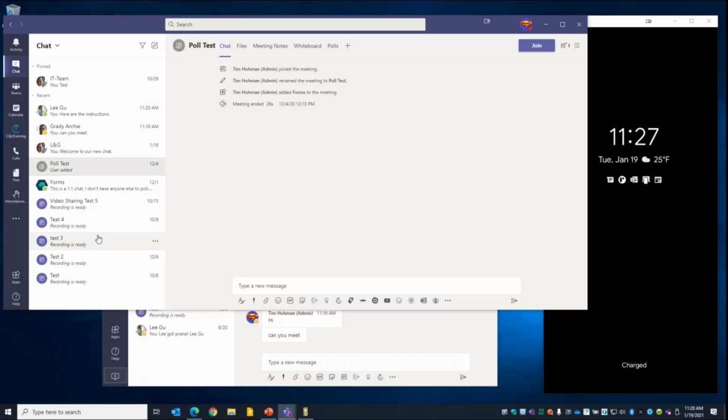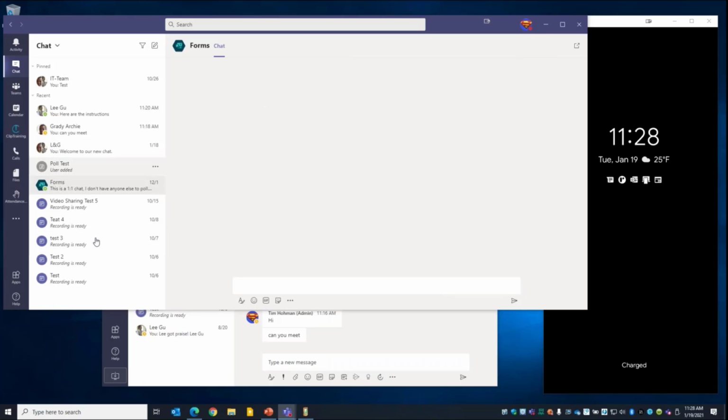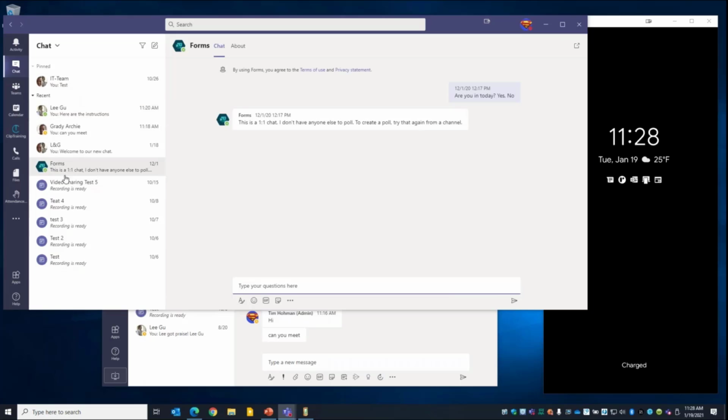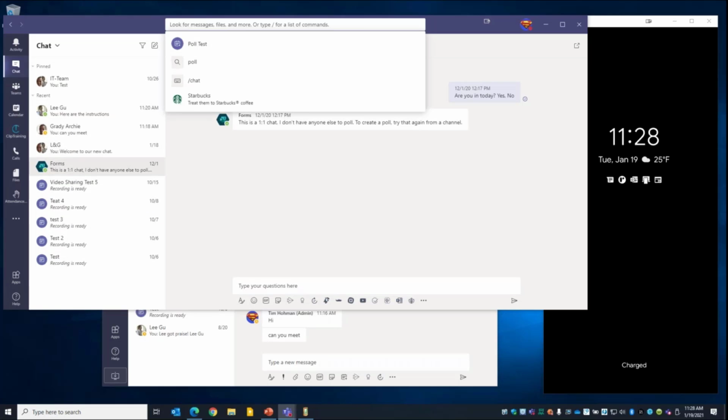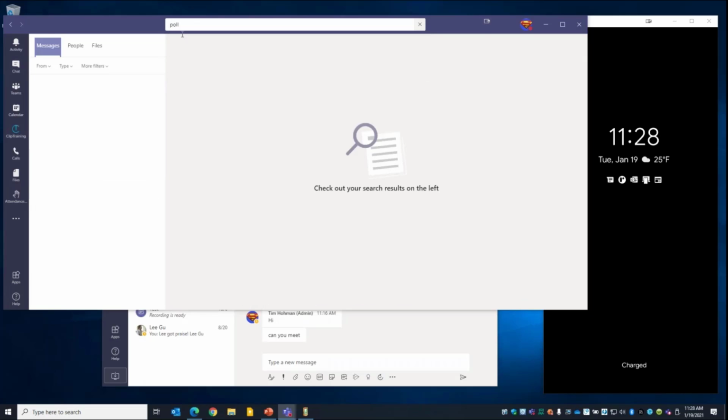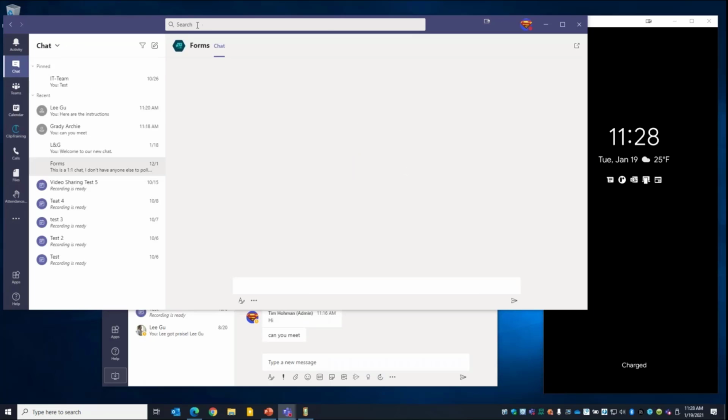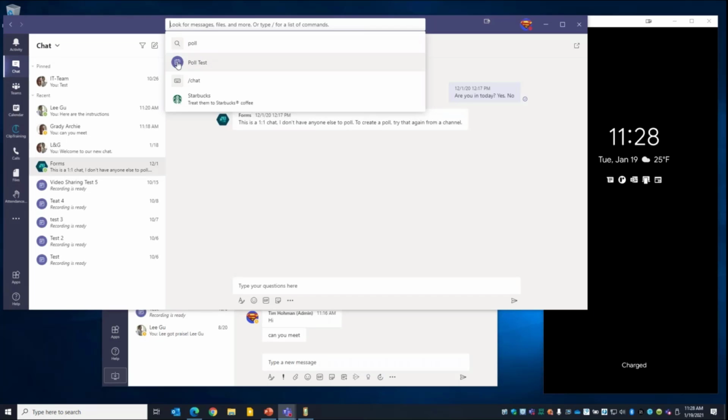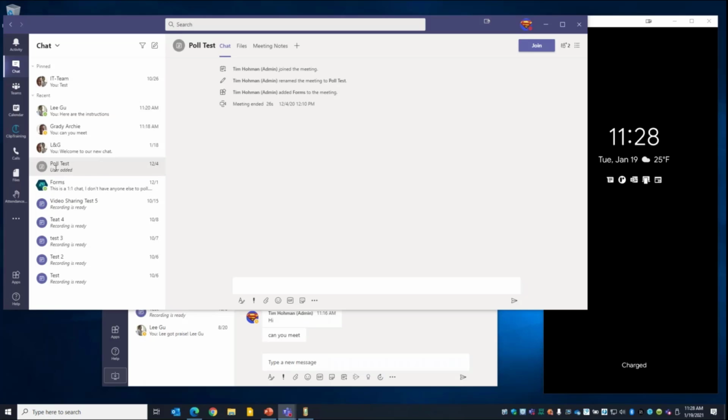Similarly, I could hide this altogether. And so when I do hide, it disappears from my list altogether. To get it back, you have to know what it was called. So I know it was poll. So if I type poll in the search bar up here, let me try that again. Because I've searched it before, it'll show back up. And then I can click on the dots again and I can say unhide.